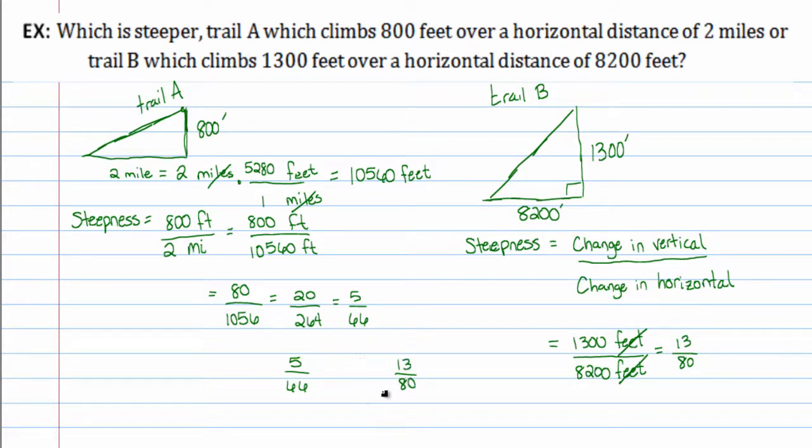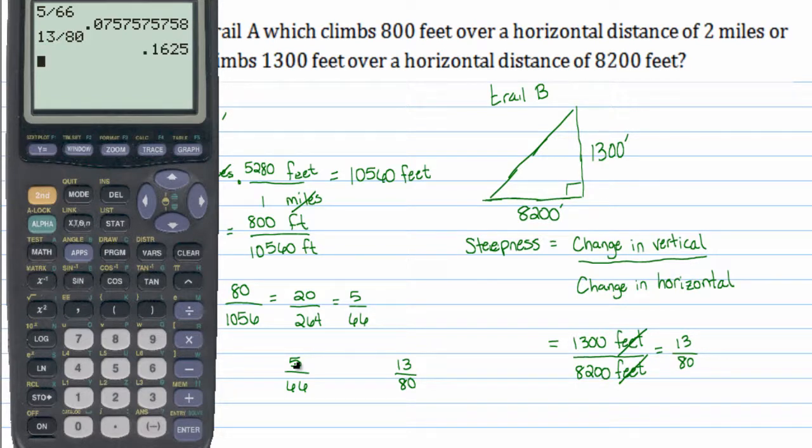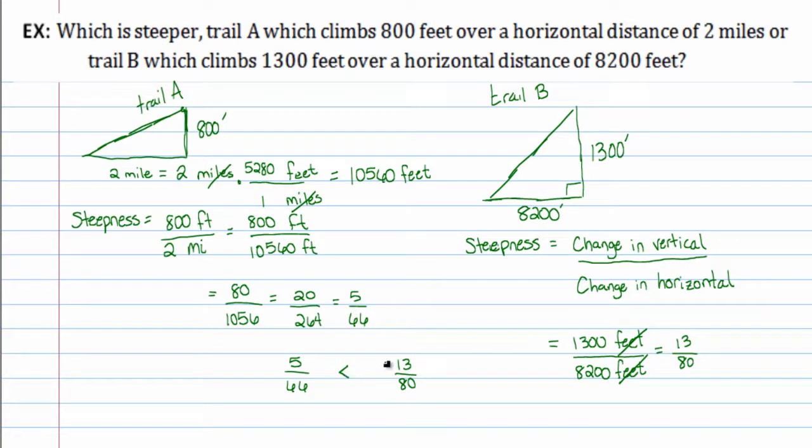Now, somebody could be very cruel and have you find like denominators and all that fun stuff. But with numbers like this in the denominator, we have technology on our side. So I will just go ahead and grab this thing and say, what's 5 out of 66? And then I'll compare that to 13 out of 80. Okay. 13 out of 80 is 0.1625. And that 5 out of 66 is really like 0.08, essentially. So 0.16, this number over here is about twice as large. So this fraction on the right-hand side is a much larger fraction. So I see that trail B actually is the steeper trail.